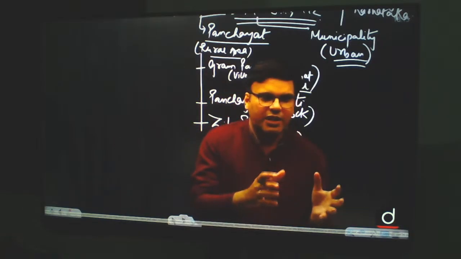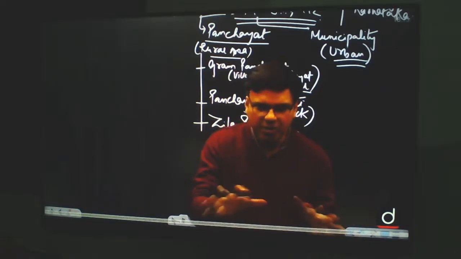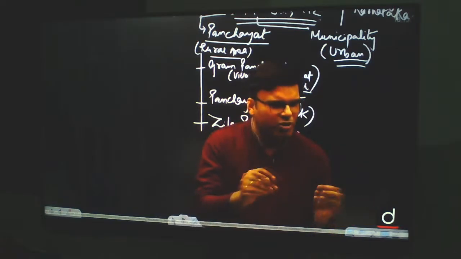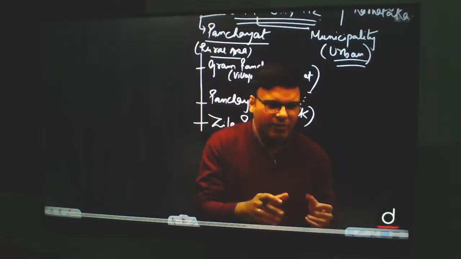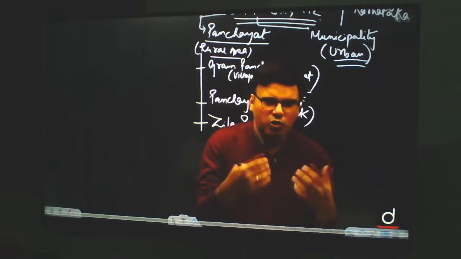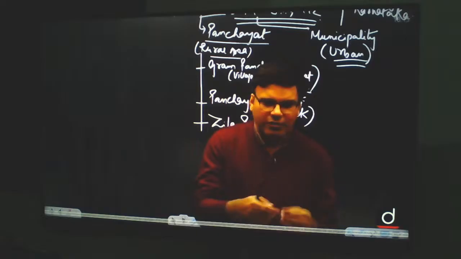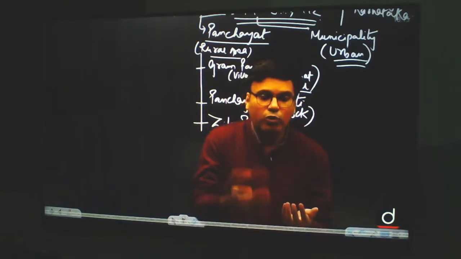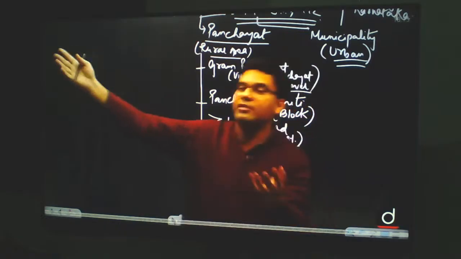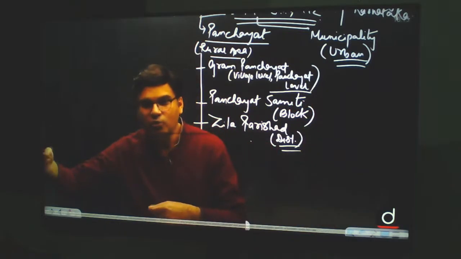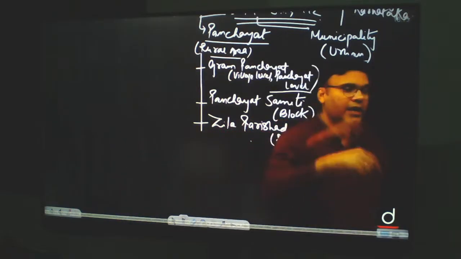Sarpanch has been assigned some judicial powers also, which means he can go and try to resolve disputes that may emerge between two parties. Some small, petty, civil nature disputes, these things are still resolvable. Why? Because we want that dispute should be resolved at that particular place from where it has emerged. It's not as if the dispute has emerged from this place, and to resolve this dispute you have to go 100 kilometers, and then you have to hire somebody whom you pay fees, and then you say, this is my dispute, try to resolve it. And then there is a third party sitting there and he is resolving your dispute.